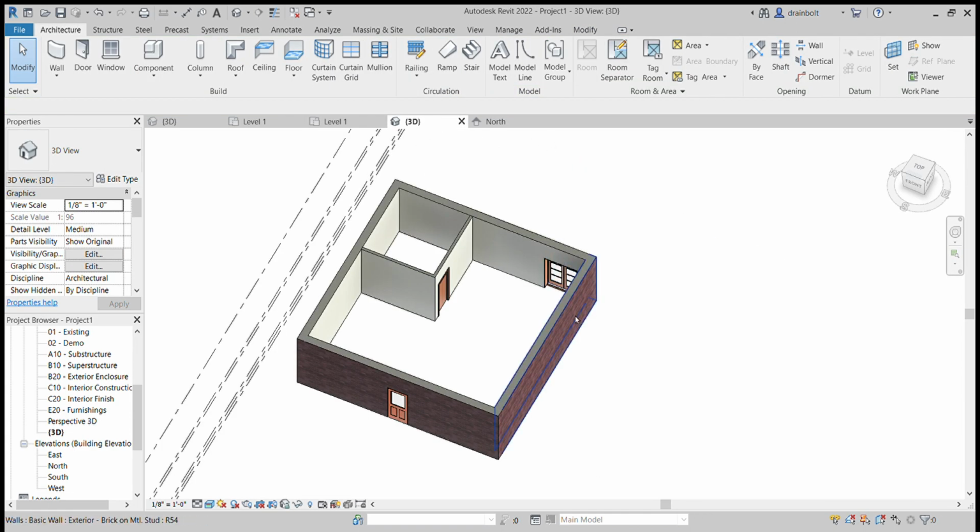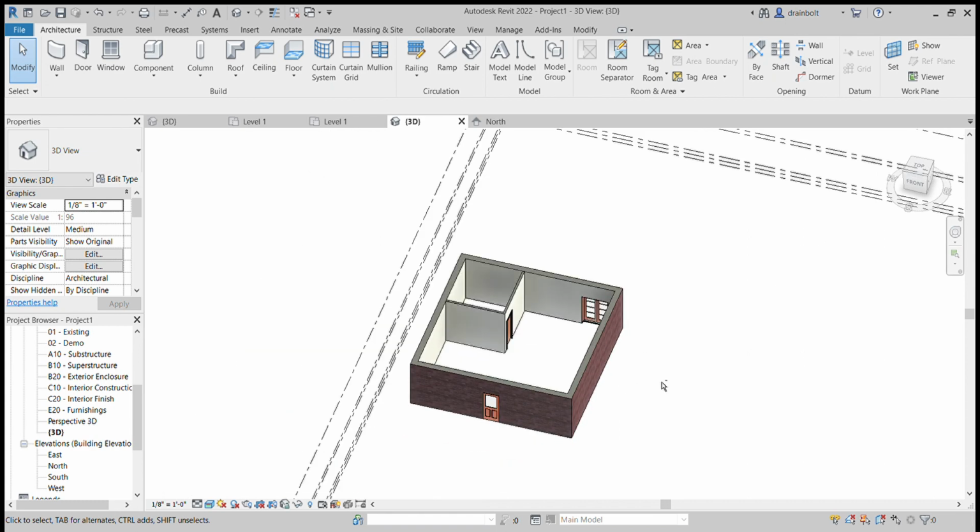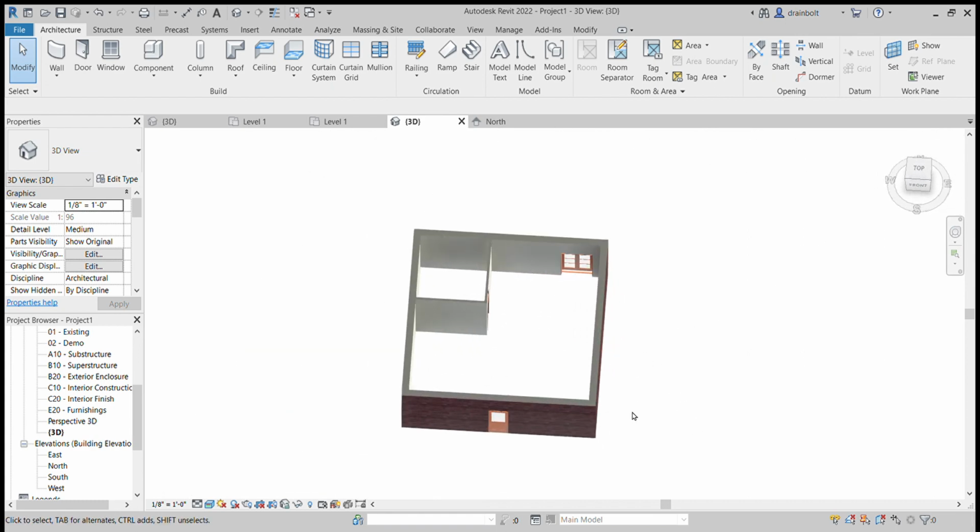So now if I go back to my 3D view, you'll see that I've got my doors in there now, as well as this, and then I've also got my little partition walls up for my bedroom. And so now what we'd want to do is maybe add in some windows, and then also we're going to add in our flooring as well.